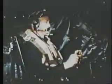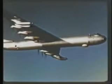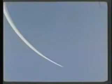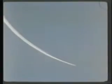AC to engineer. Set climb power. Now, the B-36 climbs to bombing altitude. The weapon is armed, and until it is dropped, the arming and firing circuits are monitored continuously. A short time later, after a final report on winds and weather, the B-36, now at bombing altitude, starts its final run. Radar to AC. Approaching target area.